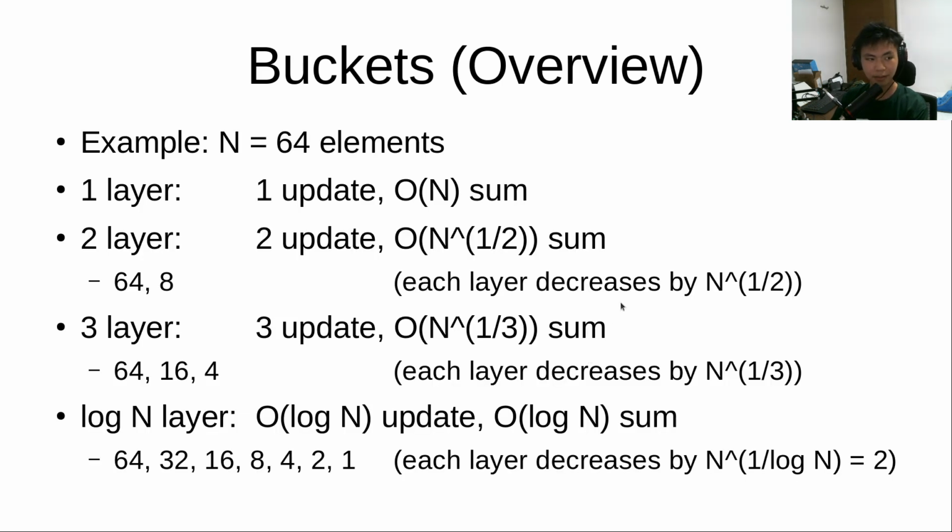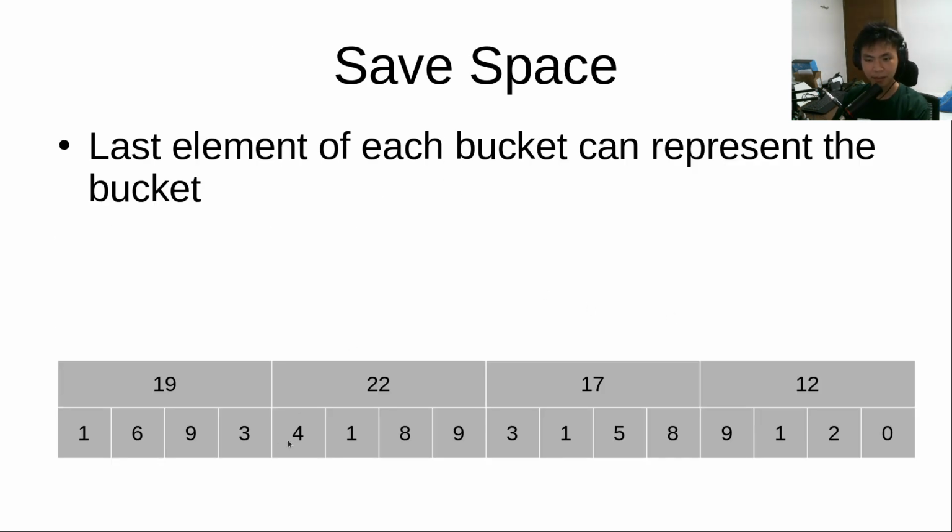But that's actually not the case, because we can make the observation that the last element of each bucket, we don't need to store it. So for example, if we have just 2 layers of buckets over here, to keep it simple, we realize that this tree is actually redundant. We never need to use the tree, because if we perform prefix sum queries, we may ask for 1 alone, we may ask for 1 plus 6, we may ask for 1 plus 6 plus 9, but the moment we ask for 1 plus 6 plus 9 plus 3, the moment we invoke that tree, we realize that we have already stored the entire sum in this bucket. So actually this tree is redundant.